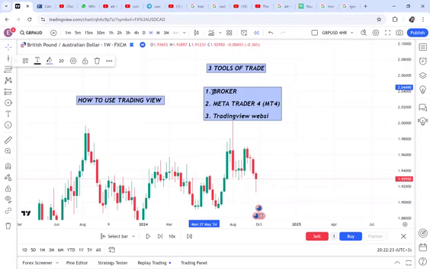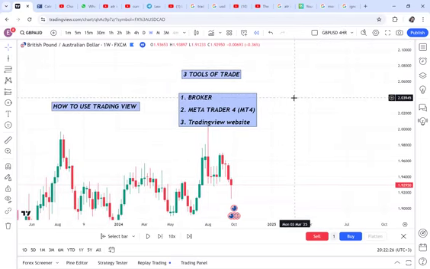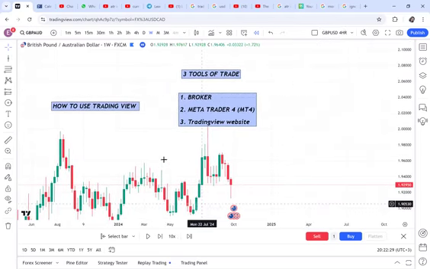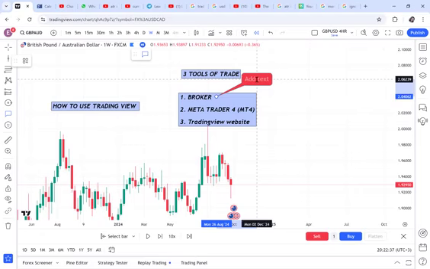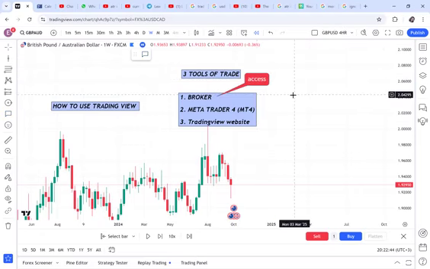So let me go quickly and allow you to know what each of the tools are all about. So for the broker, the reason why we want a broker is because the broker will always give you access to the trading platform. The broker is the one who authorizes you. He's the one who gives you the details. That's why you create an account and the broker will give you something called an ID. So you'll have an ID number. That is what you will use to log in to the MT4. So the work of the broker is very important, guys. He gives you access to the platform.